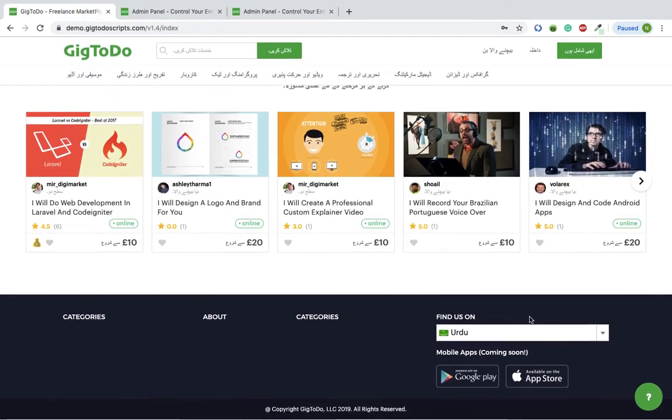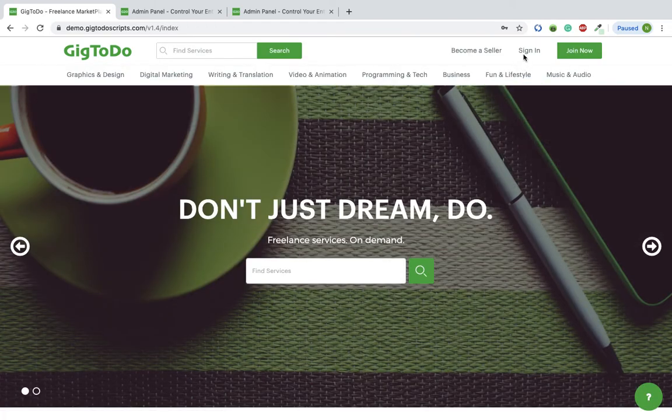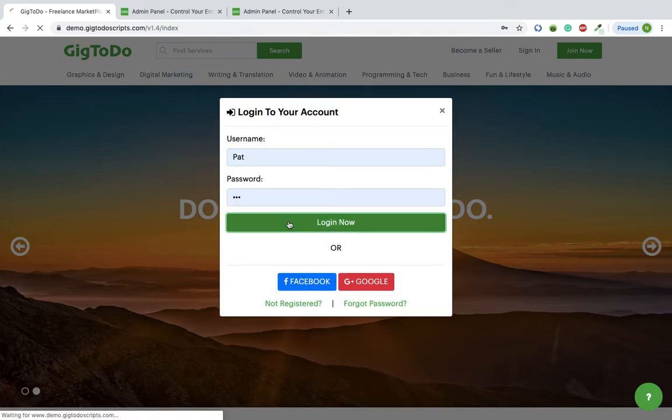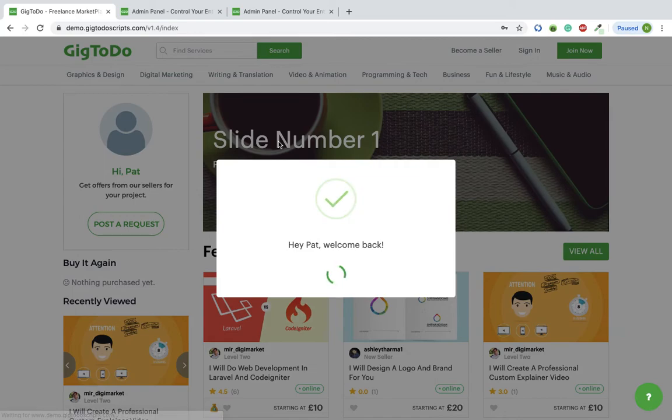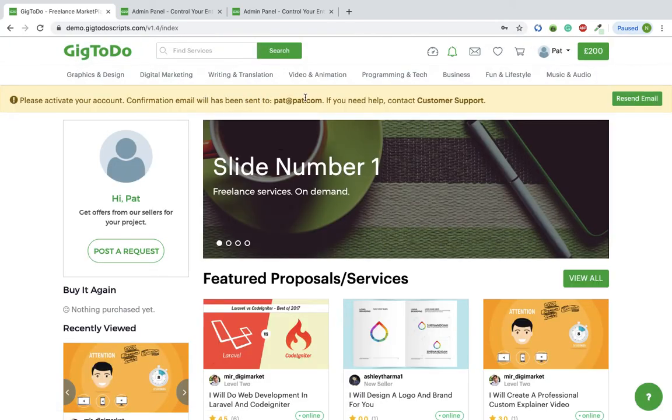So another item we did was that people who haven't activated their emails now have limited access on the website, so they are unable to purchase proposals or publish requests. So let's actually go ahead and sign in as Pat, because Pat hasn't verified his email.